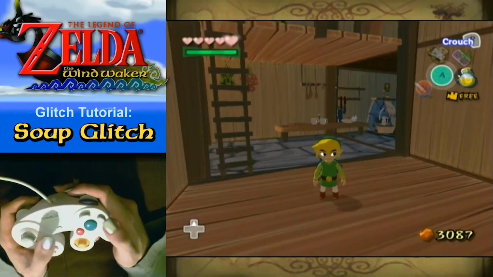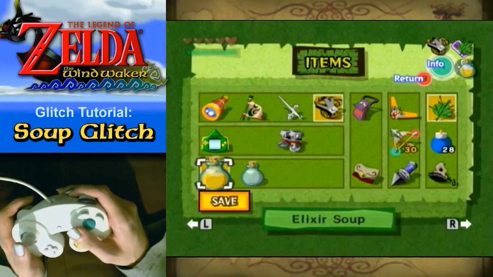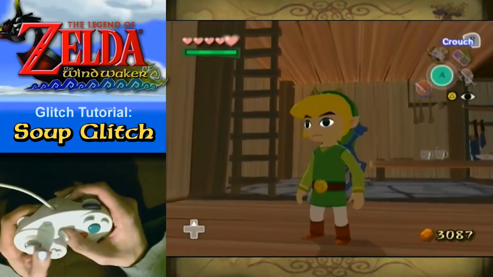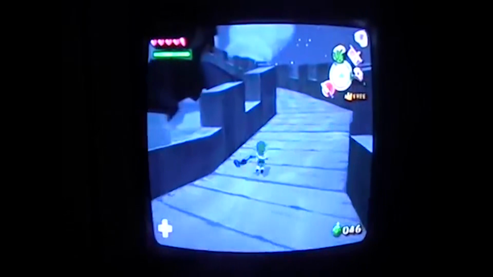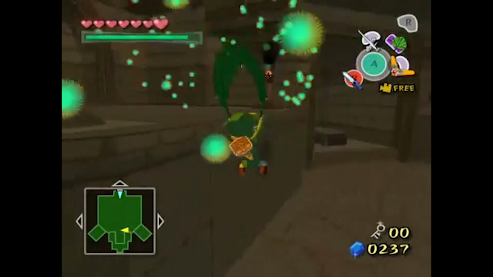By swapping the button that the bottle is on right when you go to use it, Link drinks the soup but doesn't consume the item. Using this, runners had access to essentially infinite health and magic refills, as well as double damage whenever they wanted. On top of this, runners also found plenty of smaller time savers like skipping the second phase of the Helmarok fight, found by Venek, and how to skip the mini-boss in Earth Temple.